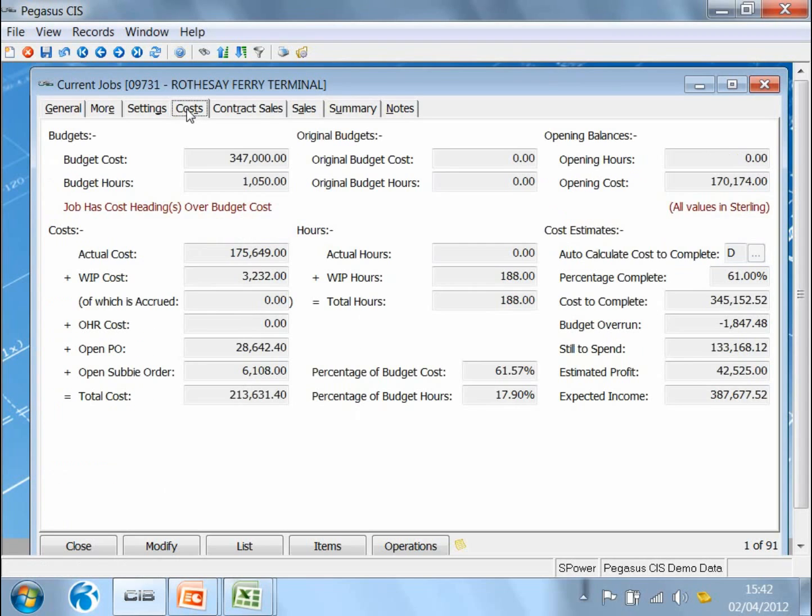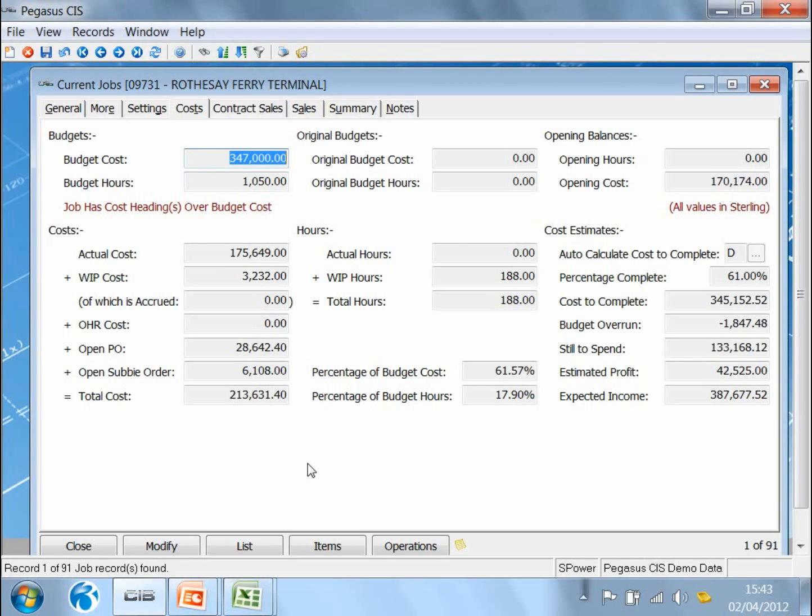Let's have a look at the cost tab. Okay, this shows me the overall cost for the job. We have an original budgeted hours, an original budgeted cost, current budgeted hours, and current budgeted costs. And the reason we're storing that information is that once we're into the contract, it could be that there's been variations that have been applied to the contract, so in which case the budget value and the budgeted hours might have moved away from what the original budgets were.